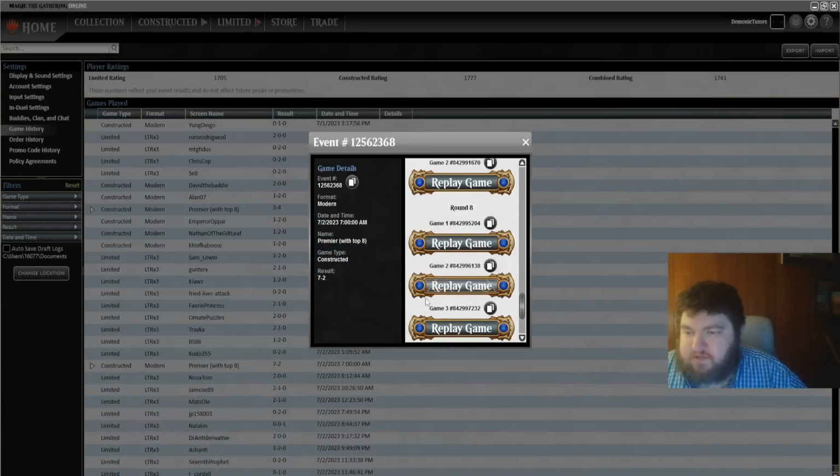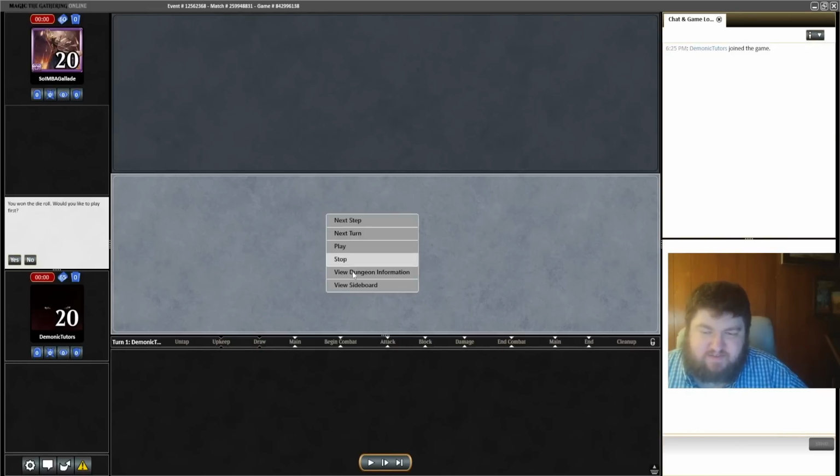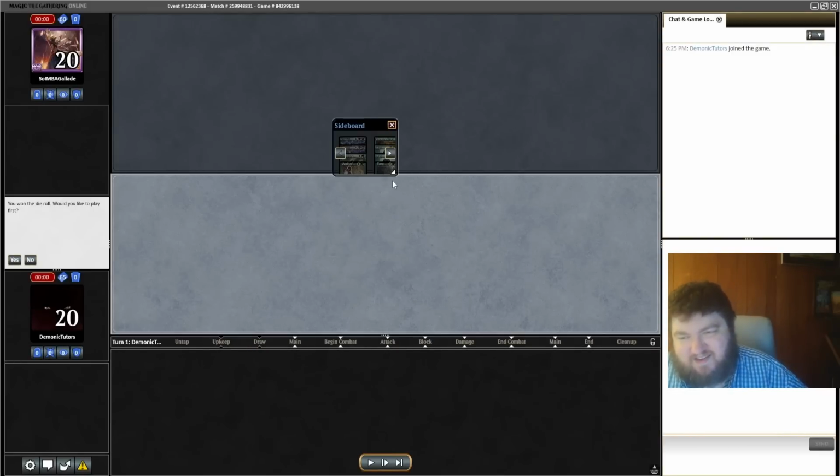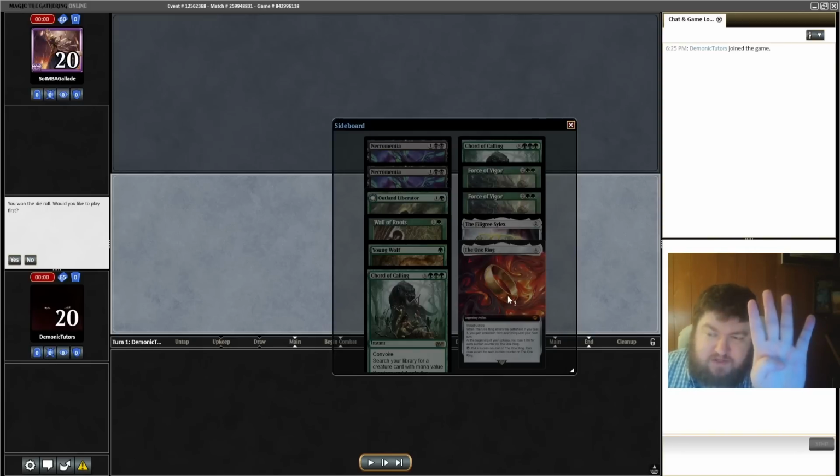Alright, let's go to game number 2. What did we sideboard? I went up to 65 cards. Of course I did. I boarded out Wall of Roots, Young Wolf, Cord, and One Ring. I boarded out 5 cards, and I brought in 4 Thoughtseizes, 4 Endurances, Scavenging Ooze. I brought in 9 cards and cut 5. So that's why I'm at 65 cards.